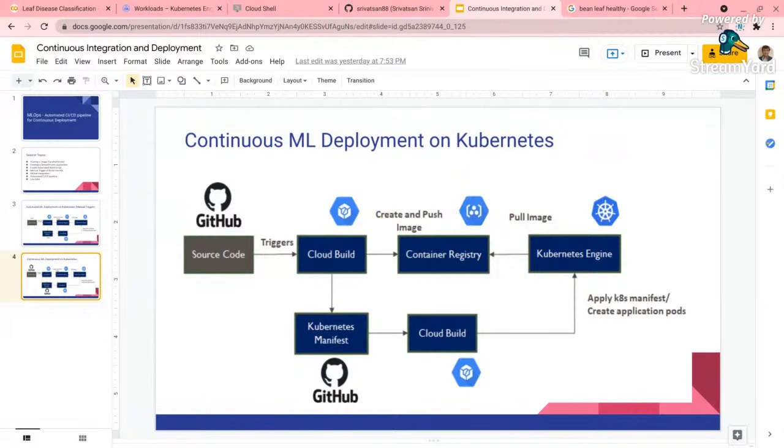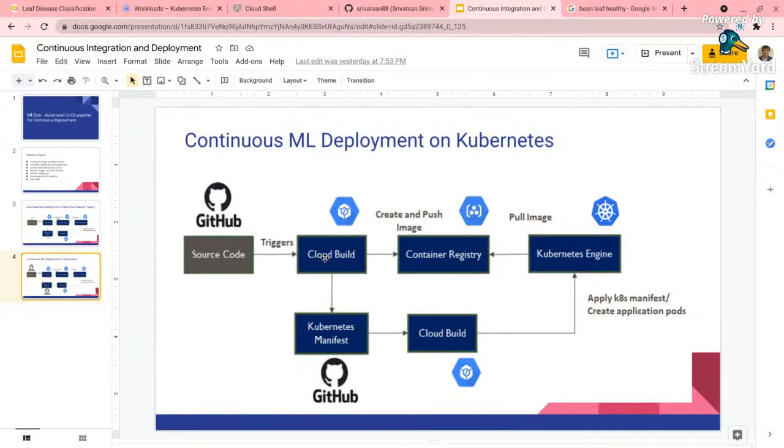Or when you're moving to production, if a particular set of your artifacts move from your dev branch to QA branch to production branch, on each branch you want to automatically build the code and deploy it on your Kubernetes, and that's what happens. So it can be any source code. Here I am showing GitHub. It can be your Git, or any source control like Bitbucket that you use internally. It's going to trigger as soon as the source code changes.